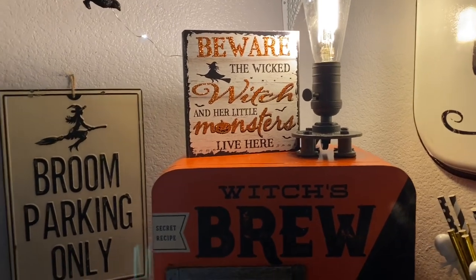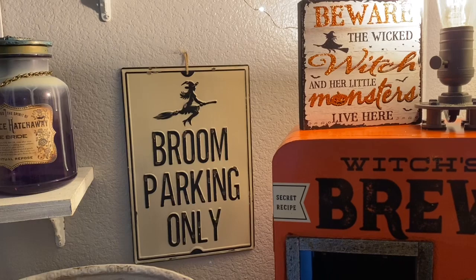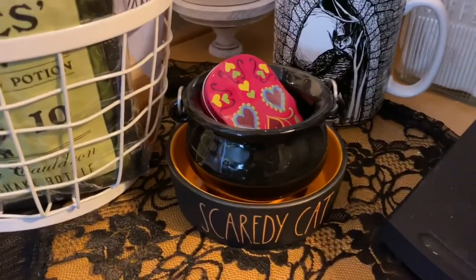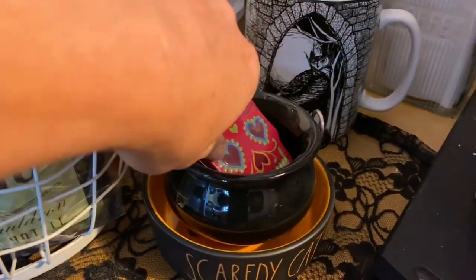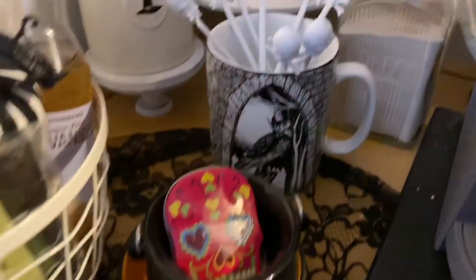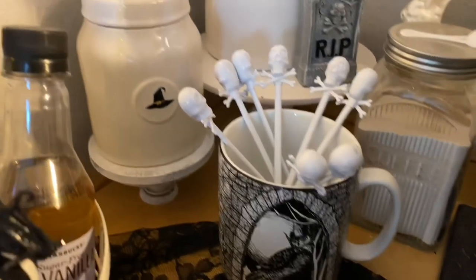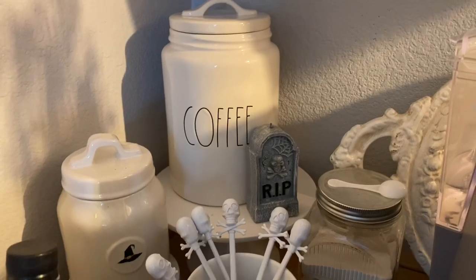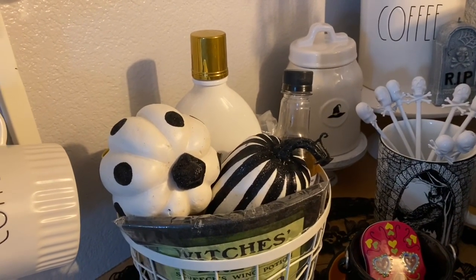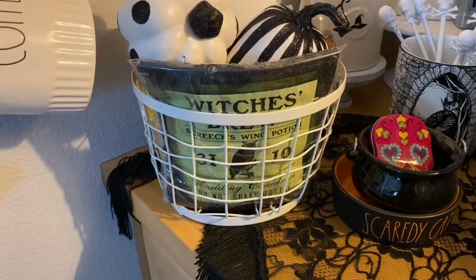This sign and one other one that I'm going to show you. I got the Broom Parking Only sign from a friend. And then back down here on the top of the bar, I have a little Rae Dunn Scaredy Cat dish with my little ceramic cauldron inside. And no coffee bar's complete without some after-coffee mints that are in this cute sugar skull tin. I've got a few more of my skull and crossbone stir sticks in this cute spooky owl mug, a little Rae Dunn Witch Hat mug, and then I just have my coffee canister with a rest-in-peace tombstone candle set in front of it. And I put some of these black and white sparkly pumpkins in the little basket that holds my extra syrups — these were purchased at Walmart — and then I just have some fun Halloween napkins down inside there as well.